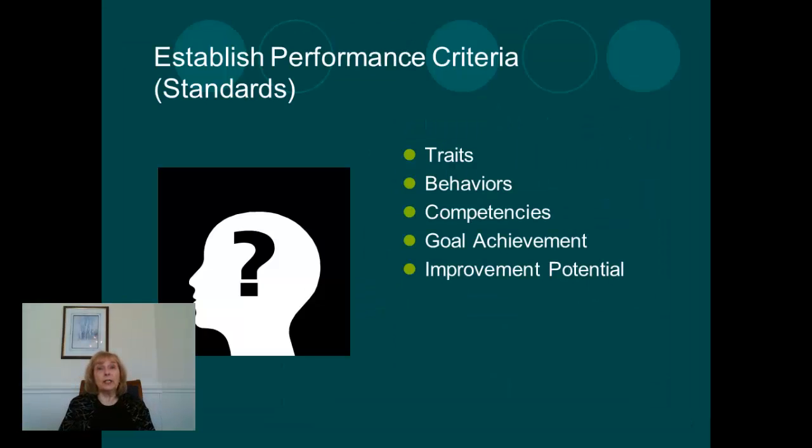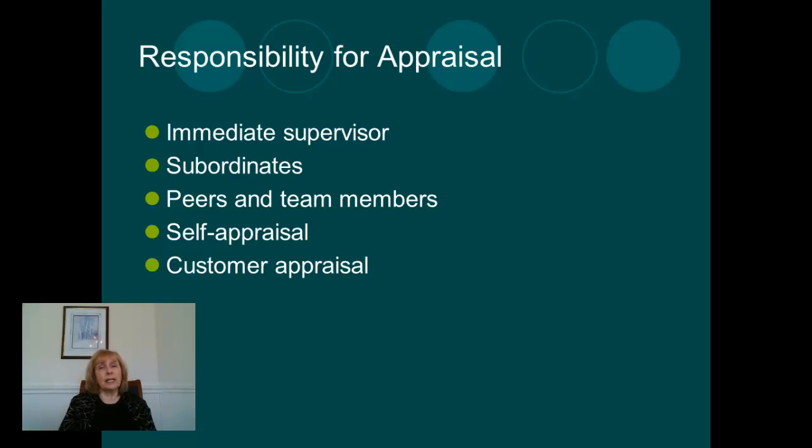So some of the criteria that we use to look at performance are the things that we have listed there. So have we met the goals that we set? Are there skills and competencies that have been met? In some industries in particular, there are very specific skills or competencies or certifications that need to be obtained. And in terms of behaviors and traits, we could think of these in view of perhaps a customer service job. So do they behave in a manner that is conducive to providing excellent customer service? And can they be coached in ways that would enhance that sort of behavior? So we look at a variety of different standards, but we need to set those and communicate those.